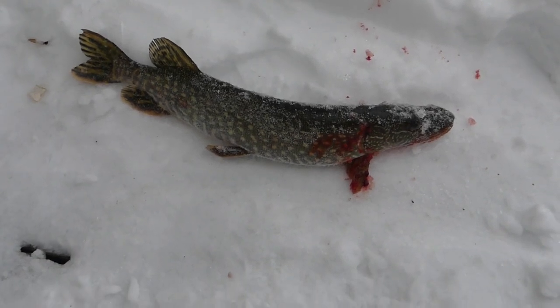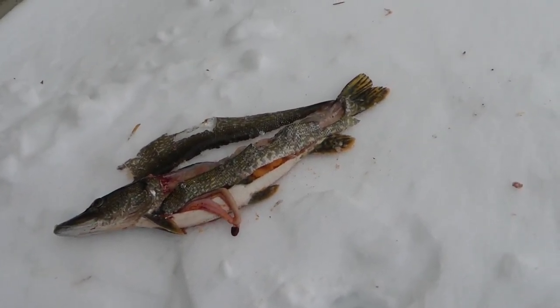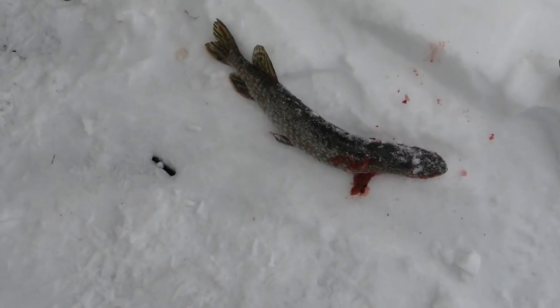Okay, so this guy will fillet up here. And then that's the one I speared. I already got that one filleted. So there we got our meat. But happy to get a couple pike.